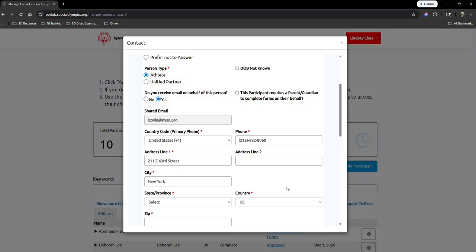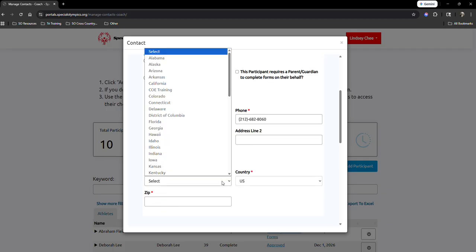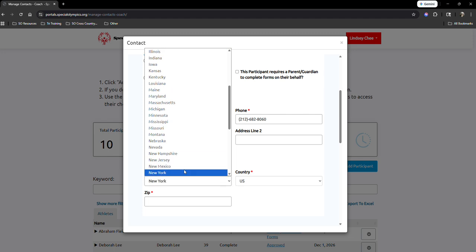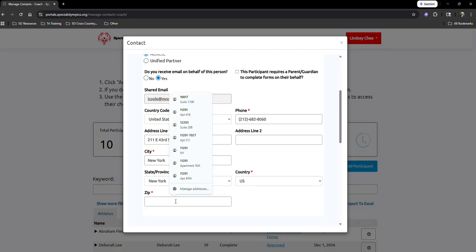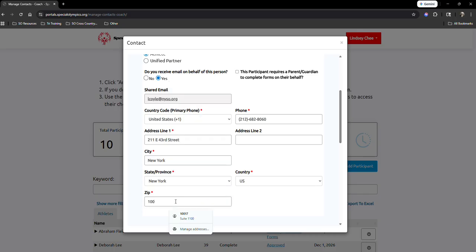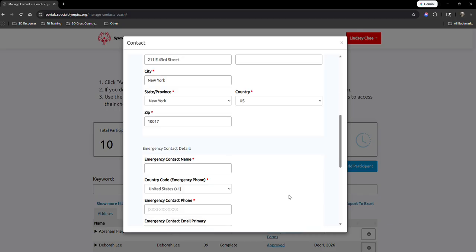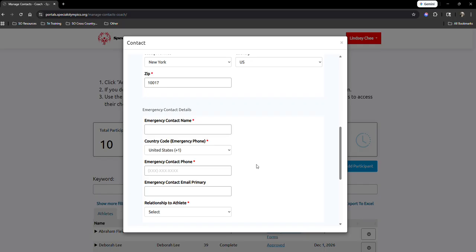It's important that we have athletes' contact information for a couple of reasons. One, we want to make sure that we know where our athletes are actually living? We get funding sometimes from city council or whatever. We want to know where they actually live. Don't worry. We are very, very, very rarely sending anything directly to athletes. But please do put an authentic, accurate email or physical address for your athletes, including that zip code.